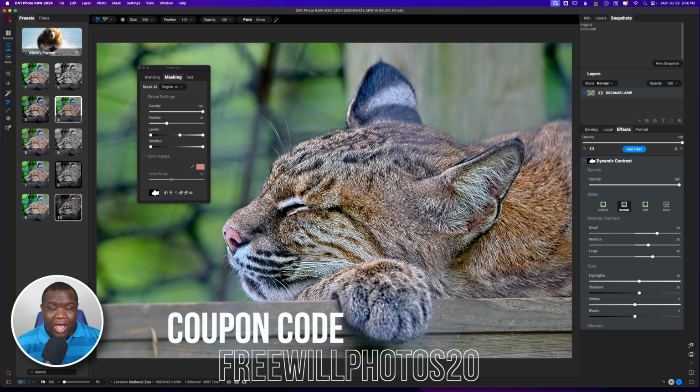Figure out how the tools are working, what the tools can do, and then come back and refine, because there is a refinement brush that works really, really well, and it helps you really clean up those edges and get very, very precise masking. But one of the things that you can also do is just zoom in on your image and use the brush and just paint and erase as necessary to really get those edges.